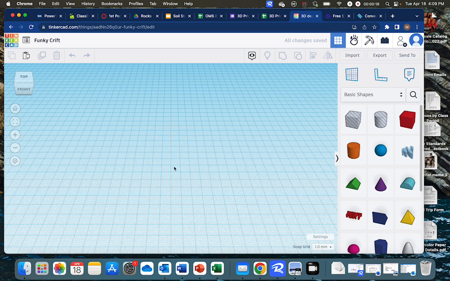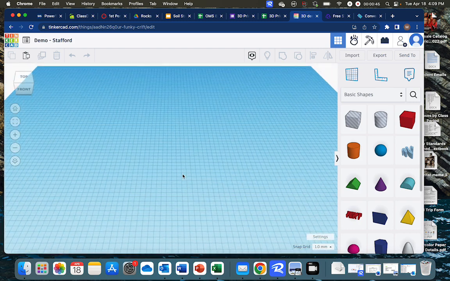Now the very first thing I want you to do always is go over to the top left corner where the title of your design is. It'll always auto-populate with some sort of weird thing like Funky Crypt. I want you to click on that and name your design something that makes slightly more sense. So I'll call mine Demo, and it makes my life 1,000 times easier if you will add your name afterwards so I know what design belongs to who when I am printing stuff.